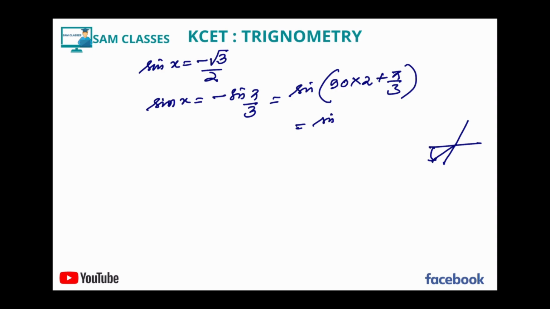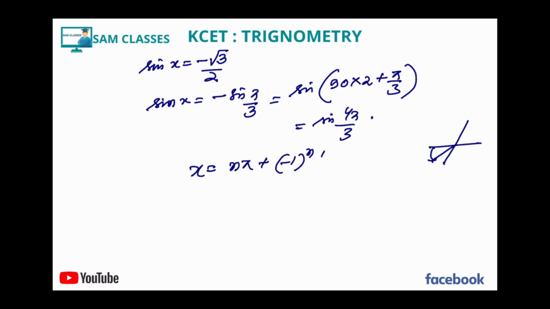So it comes to the third quadrant, and in the third quadrant it is negative. So that is equal to sine of pi plus pi by 3. So how much will you get? Pi plus pi by 3, so we'll get 4 pi by 3. Correct. So 4 pi by 3, we got it. Sorry, it is in the third quadrant. So we know sine is negative in this. But it is a principal solution. Why is it a principal solution? Because it is lying between 0 and 2 pi.